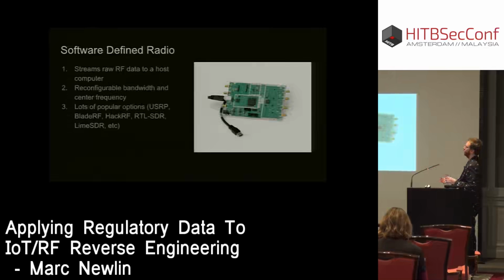So for software-defined radios, I like to use the USRP B210s, is what we have at work. They're a great device. There are a lot of different options for SDRs that are fairly cost-effective. Depending on what you're looking at, you can even get away with these little RTL-SDR dongles that are really cheap. They don't work in the 2.4 gigahertz range, but very accessible for a lot of projects.